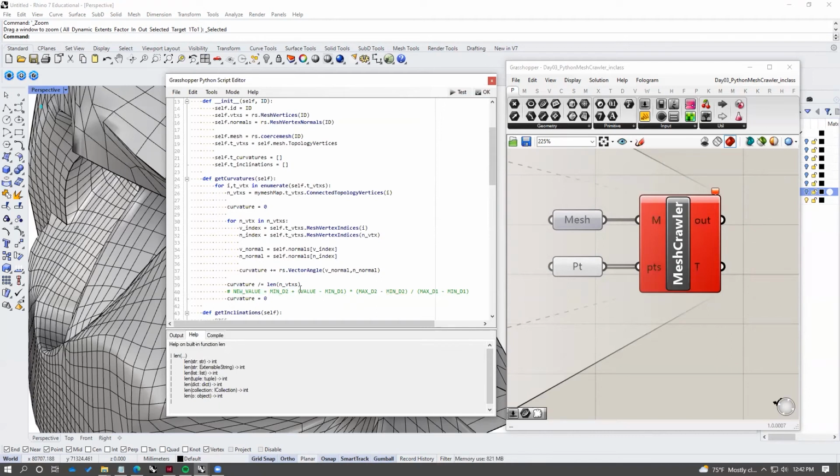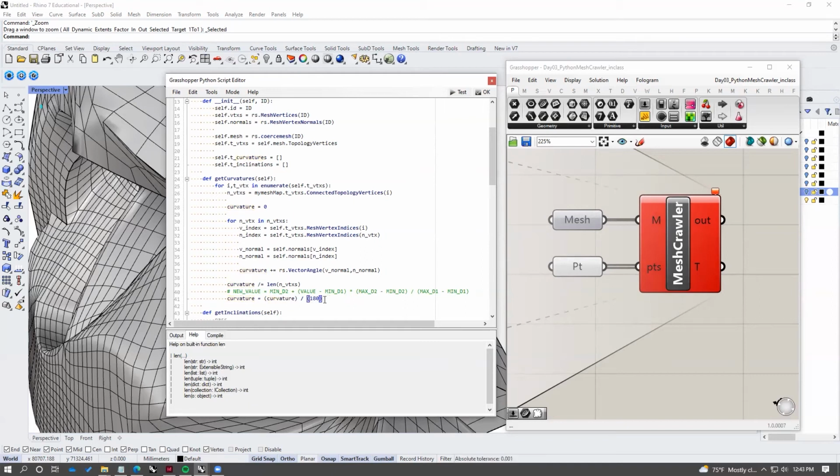So that minimum is going to be 0, and then plus our current value, so that is curvature, and then minus our minimum in D1, which is 0, and then times our maximum in D2, so that's 1, our minimum in D2, that's 0, and then we have our maximum in D1, which is 180, minus our minimum in D1, which is 0. So if we just clean this up a bit, we can remove that, remove this, that's just times 1, so remove that, and remove this, so we get curvature divided by 180.